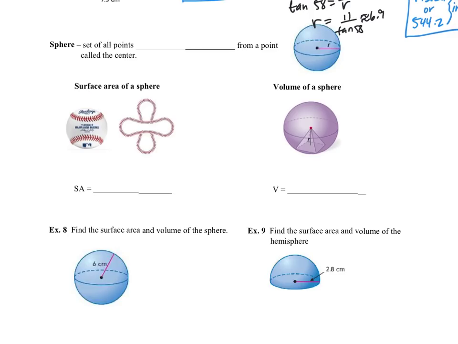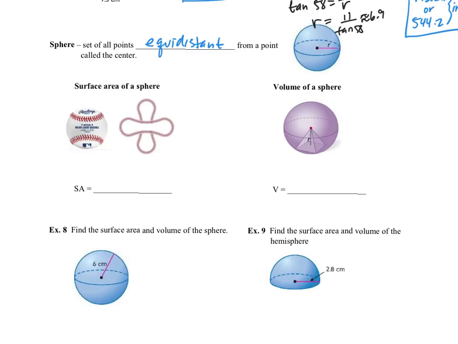Okay, so the last three-dimensional object we're going to study is a sphere. Now, this definition will sound very familiar to you. The definition of a sphere would be the set of all points that are equidistant from a point called the center. Now, that definition sounds very much like the definition for a circle. The only difference is, if we were talking about a circle, we would add the phrase, the set of all points in the same plane that are equidistant from a point called the center. So if we take out the restriction of a plane, and we're talking about all the points that are in three-dimensional space that are the same distance from a point called the center, then that would carve out a sphere.